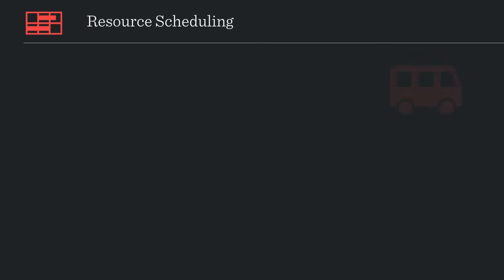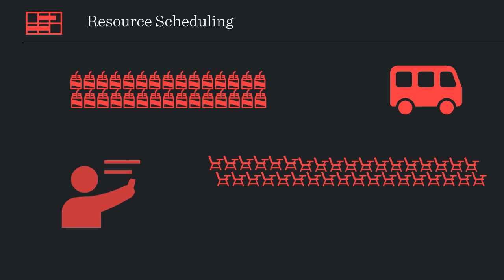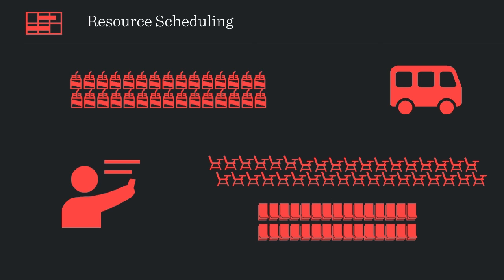So what is resource scheduling? Let's just spin out a scenario here. You've got, say, a school group of 30 second and third graders coming to your venue. You've already issued group tickets for a performance or for admission, but there are a few other things that need to be scheduled as well. You need a parking spot for the bus all day long. You need a lunchroom for 30 students from 11:30 to 12. You need a classroom and a teacher and instructional materials for a workshop from 1:30 to 2:15.